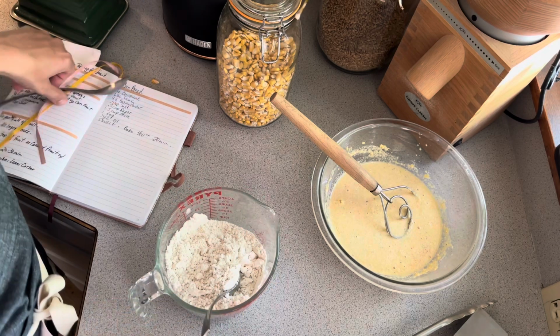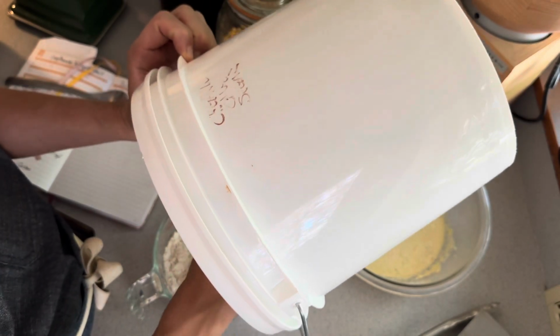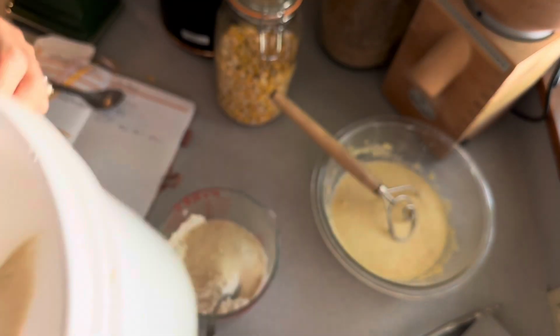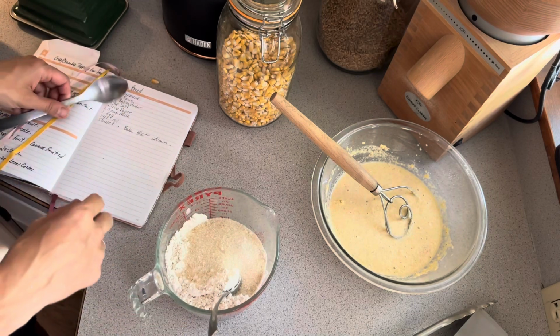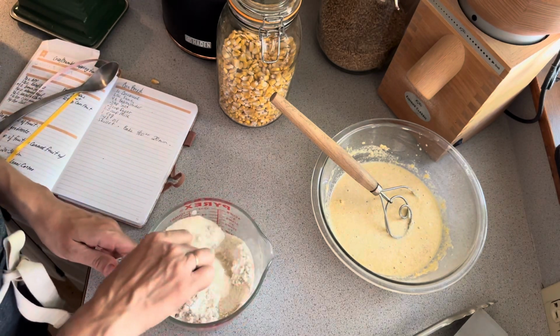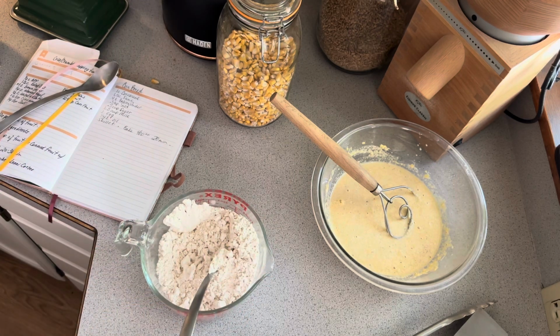If you have plenty left over, you can freeze your cornbread and then you can use it in a recipe down the road, like a cornbread stuffing, something like that. So don't fret if you have some left over, and like I said, it is good the next day with a little bit of milk and honey or maple syrup poured over it.